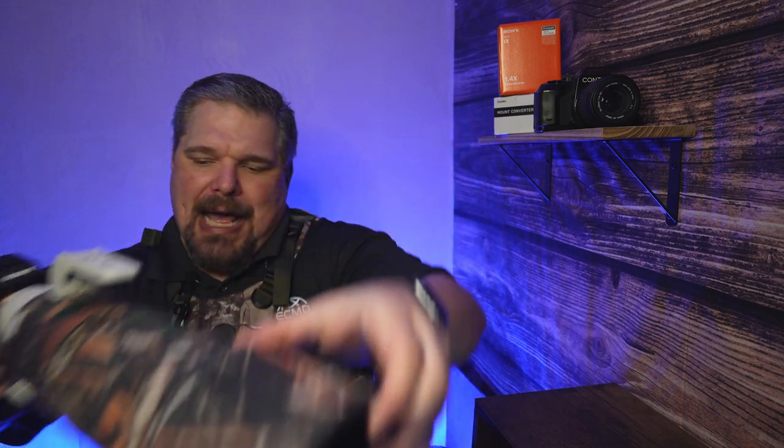If you can handle it, absolutely go for it. I recommend using this with lighter lenses — I think it's great for backup lenses. Overall it's a good product and I recommend checking it out. For bigger guys like me it's not quite what I expected, but it does the job better than anything else on the market right now.